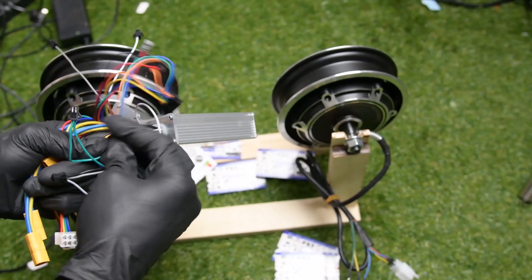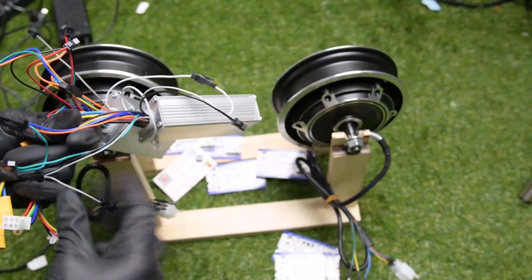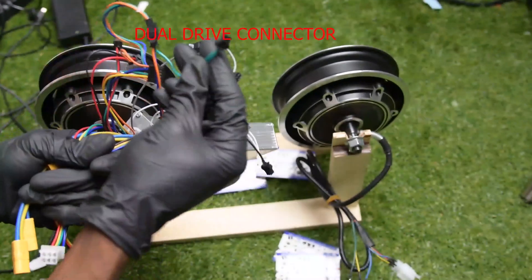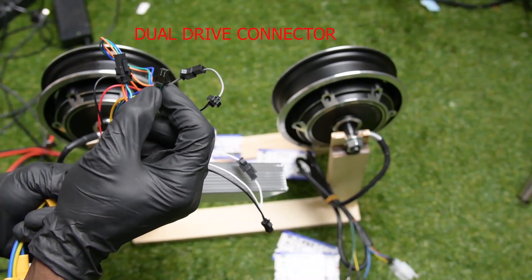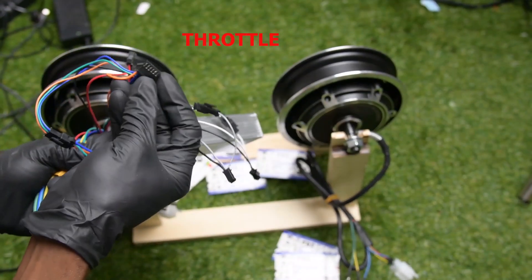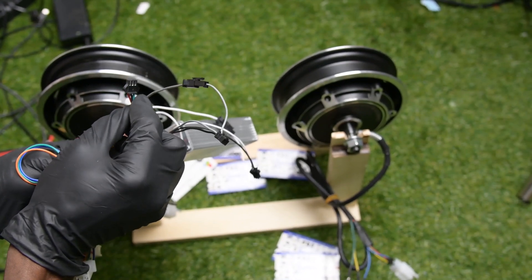So the first communication wire has three wires — I just connect it. And then there is a second one right here that is a white color, and there is one last one that is a gray color. When it is not connected, only one motor will run. This one is your throttle. This is your power ignition connection wire. This is your power supply wire. Power coming from the controller — you can use it to power your lights.